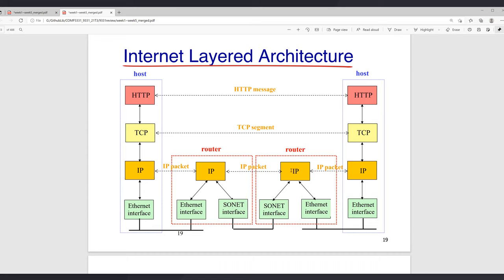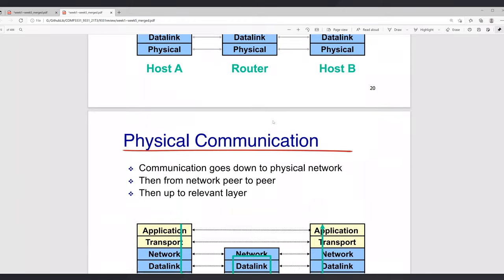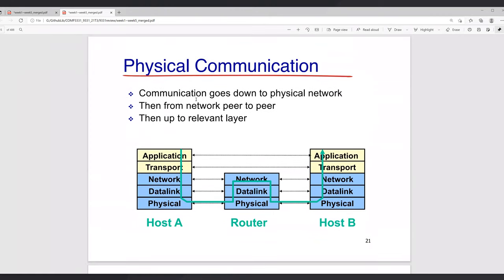And the next router will have a look at the IP header from the previous router and create a new IP packet or IP header for your message. Yep, and then you finally reach. So we call it layering. Anything here? So in this picture, it will make more sense.